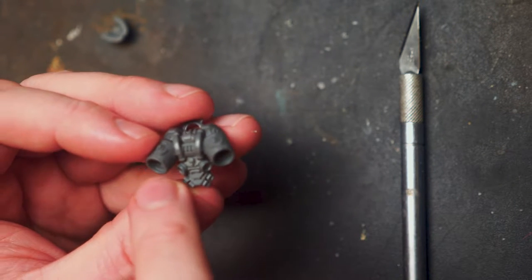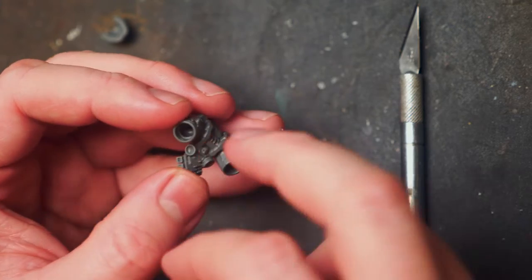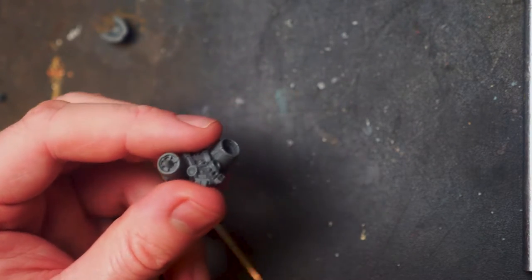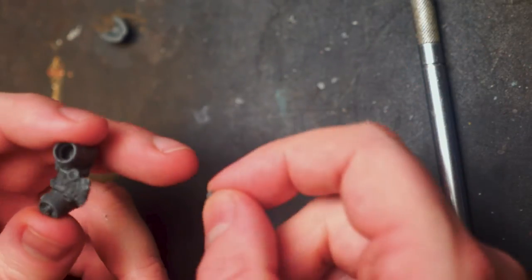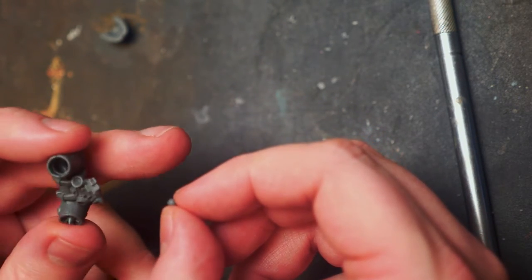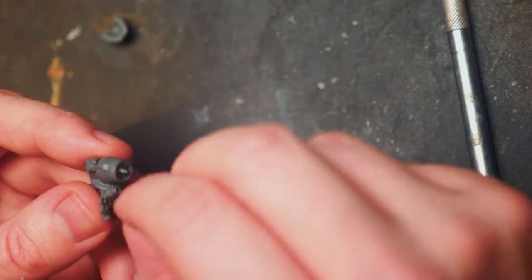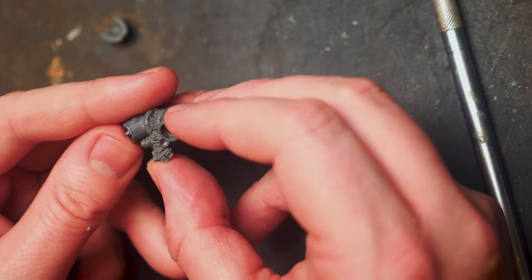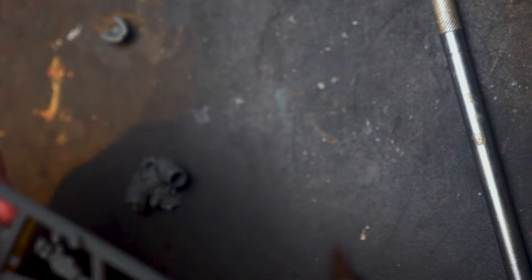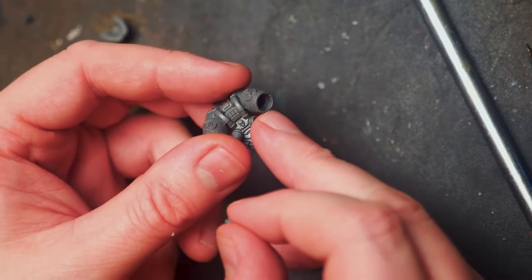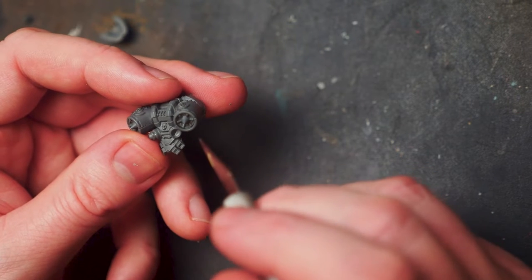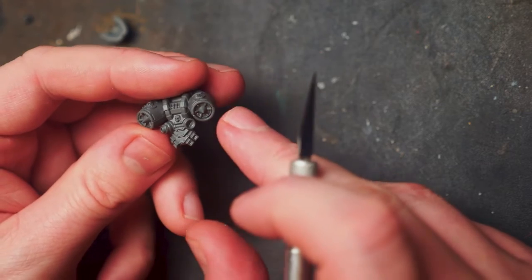Now, the locating divot for the nub is down there, so it'll go in this direction. Okay, there we have one jet turbine thing. Trying to get the orientation of this little bit. I think it's this direction. Definitely a direction. I don't know if it's the correct direction. It appears to be the right one. We managed to get it that time. We're gonna try and replicate that now with the other side, the other two bits. There is our little notch down there. Align it. First time is a charm, hopefully. Much better the second time around, both things in fact, but we got there.